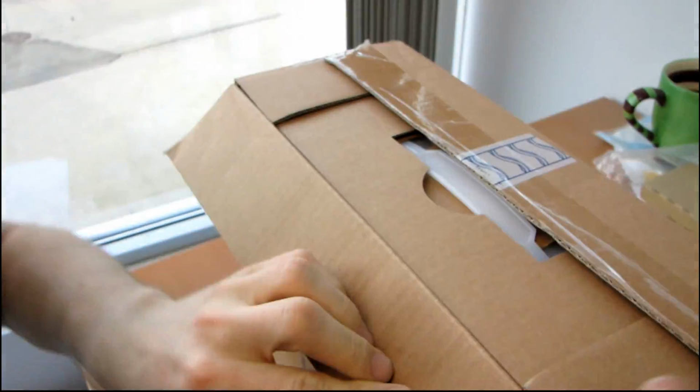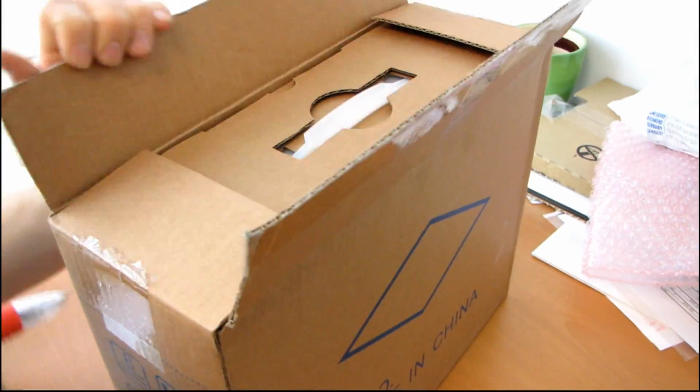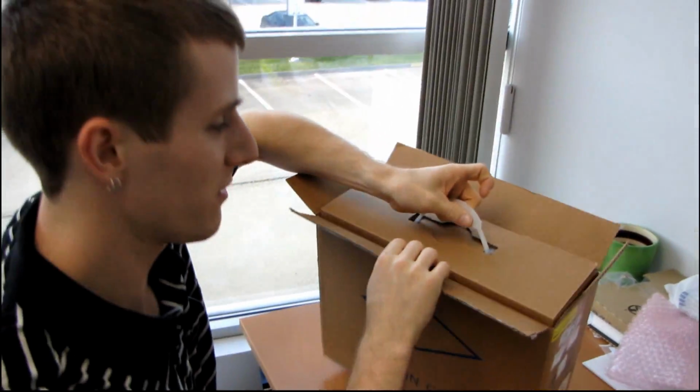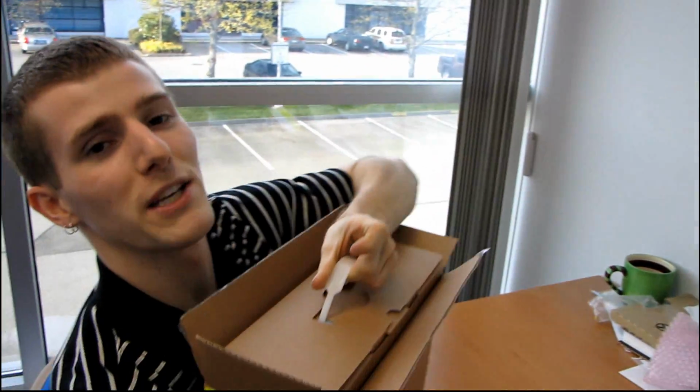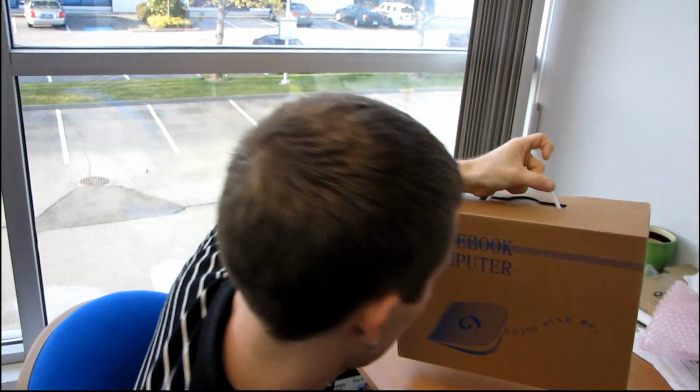Here we go. So I actually got the pink model, partly because I like pink and partly because it's for my sister. How much each of those reasons is actually contributing to the purchase, you'll never know.